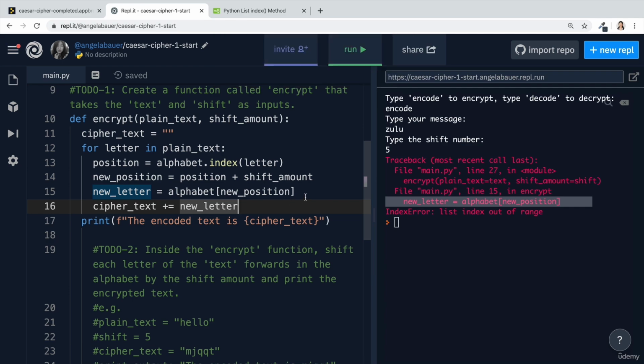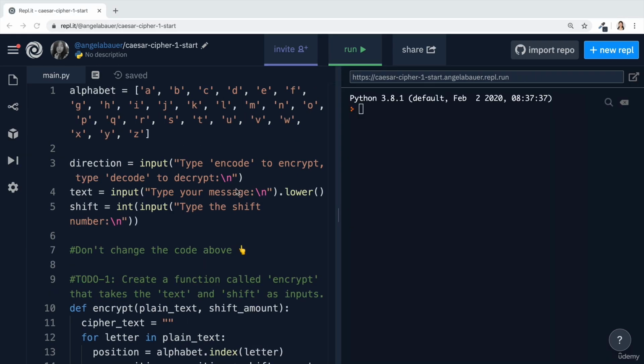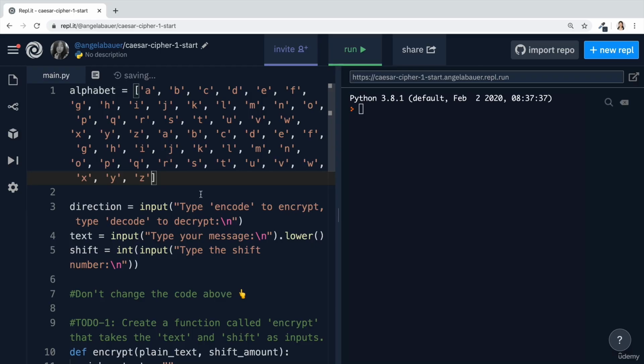All right, so we know that this has a fixed length. And what we want to happen when we have a letter towards the end that we need to encode is to loop back to the beginning of the alphabet. So to solve this, all we have to do is just copy the existing letters in the alphabet and then just duplicate it once more. So this means that if we find a letter that's Z and it needs to be shifted up by 5 letters, it's going to continue until it gets to E.